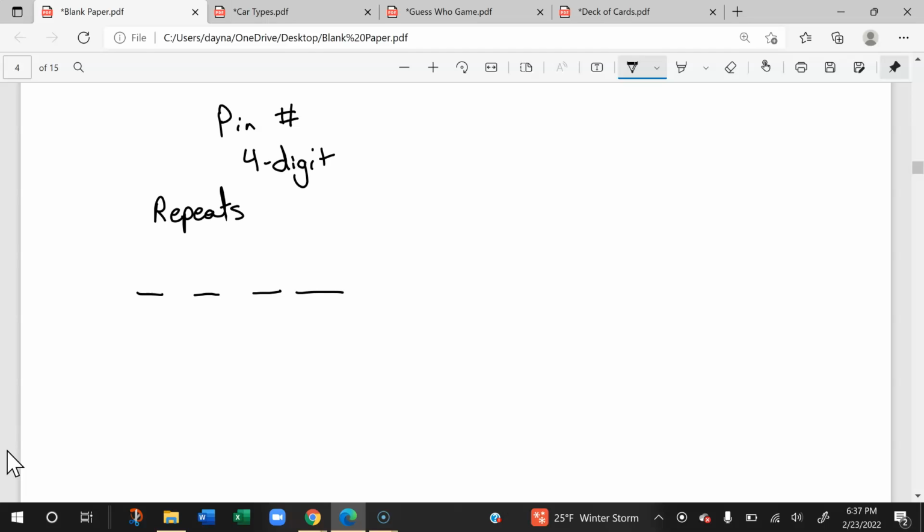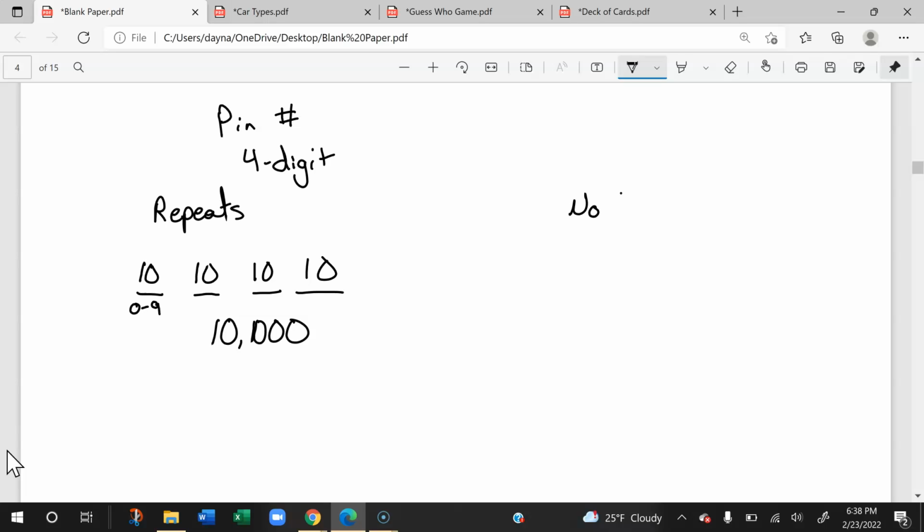Well, in this first slot, remember we can have the numbers from 0 to 9. So if we have 0 to 9, that's technically 10 numbers. And if I can repeat that, each of these can have 10 numbers. So if I do 10 times 10 times 10 times 10, that's going to give me 10,000 different combinations for a PIN number, if I can do it with repeats.